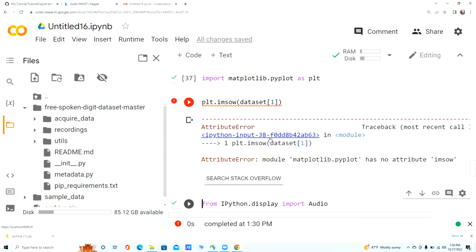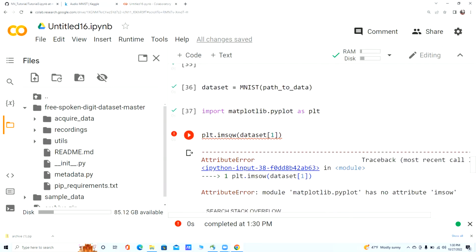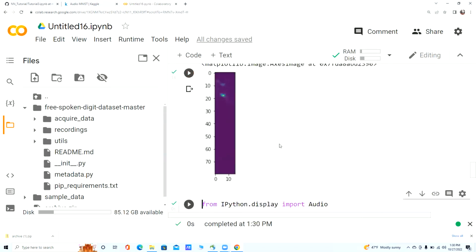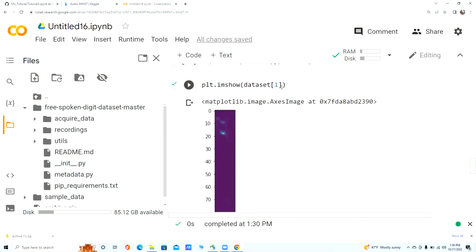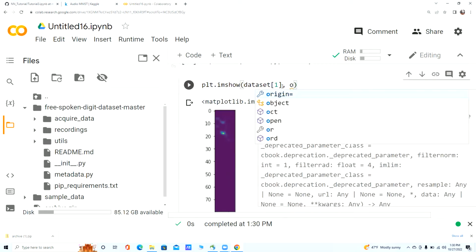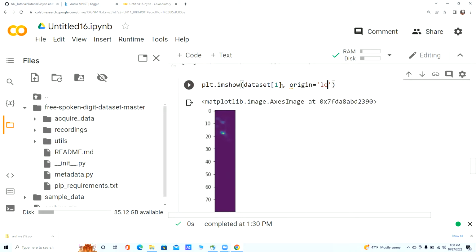Let's plot. Okay, it's upside down. We can indicate origin: low.